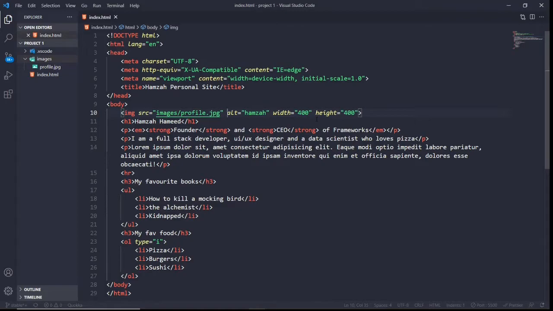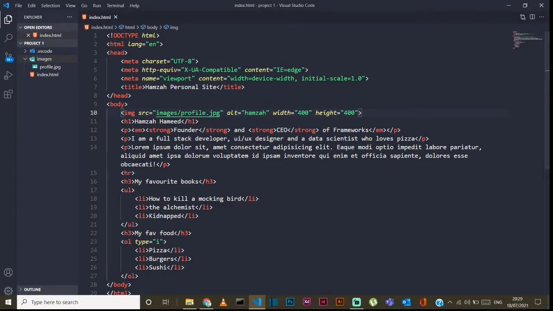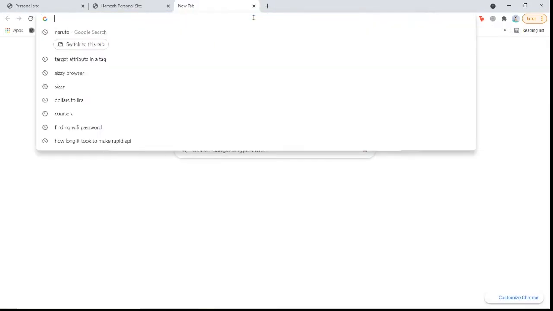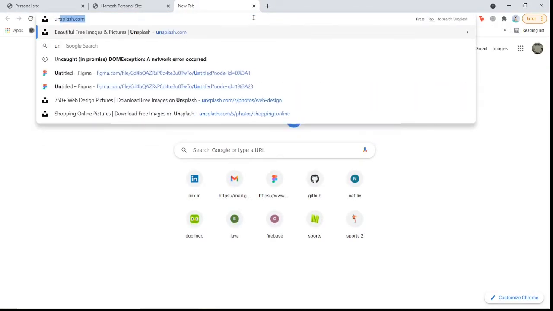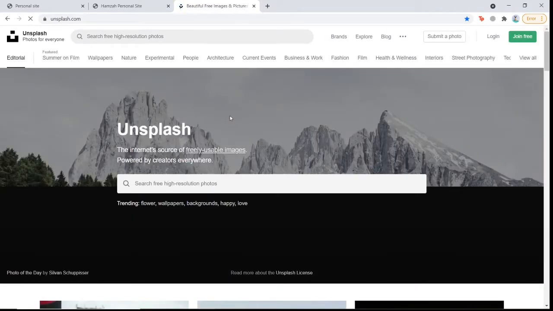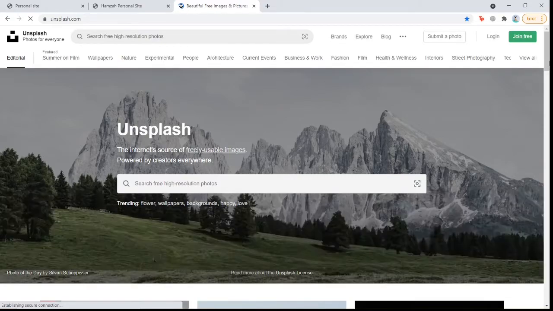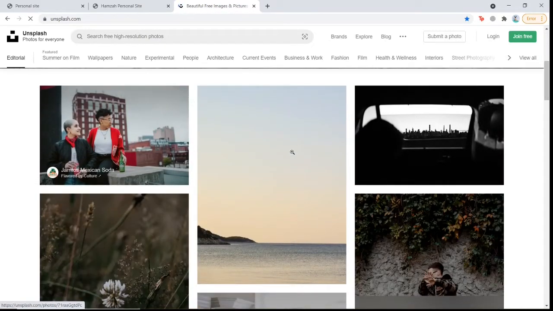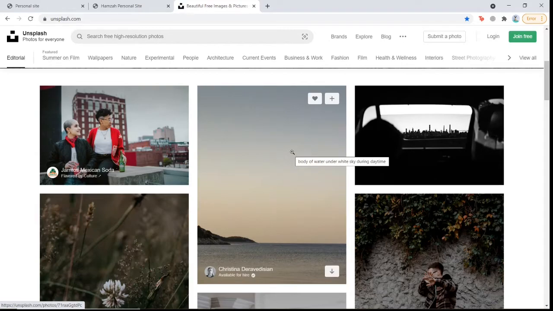Now, if you don't have any pictures, or maybe you don't want to put any pictures, this is just a very good resource that I use most of the time, unsplash.com. It has really beautiful, free, usable pictures. I use them a lot when I'm making demonstration websites for clients and whatnot. So yeah, as you can see, you can click on them, they're free to use, you can download them, you can reference them online and whatnot.